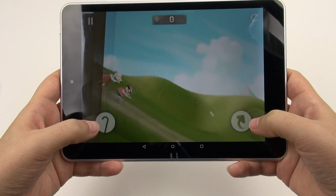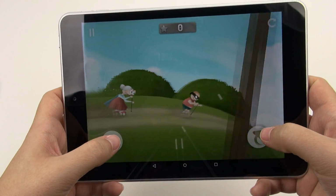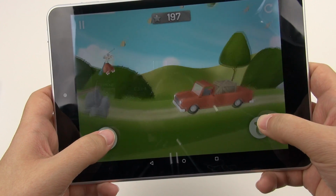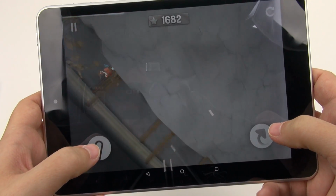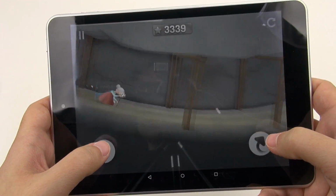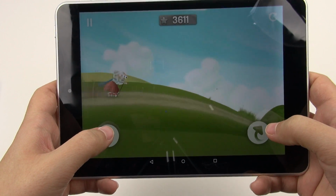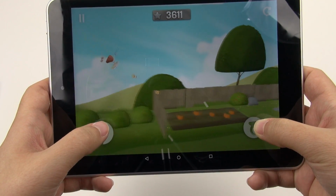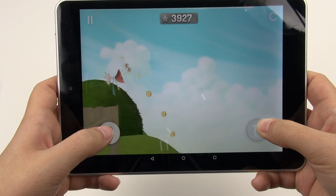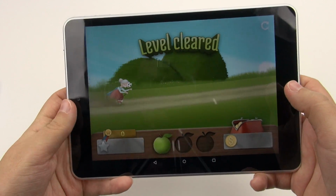The major complaint that I have about this display so far is that it has really aggressive content adaptive brightness. This Granny Smith game is usually a pretty good one to represent what I'm talking about, because where you have brighter scenes, the display gets brighter. And then if you go into darker areas, the display gets dim, and if you go into brighter areas, it suddenly gets brighter, then suddenly dim. It's pretty aggressive and very noticeable, and it does this for all content. It's not something that you can disable. When I did some measurements, I wasn't able to get accurate gamma measurements because of this crazy content adaptive brightness. You can see it gets really bright there, and then suddenly the brightness drops off. So it can get kind of annoying.